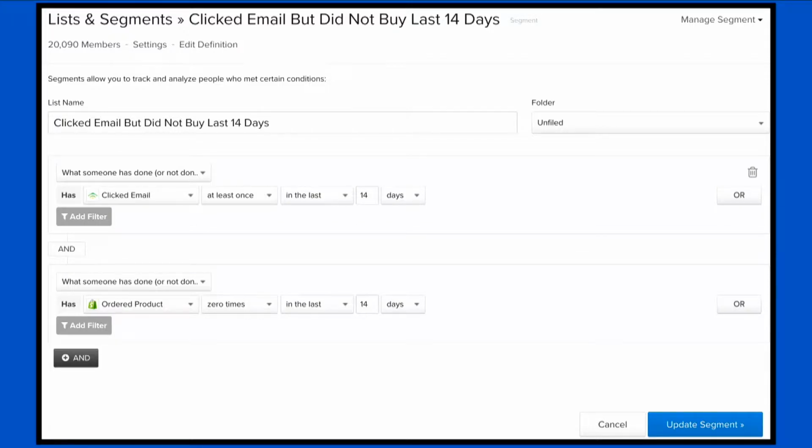Now, one thing to make note of is if you're not using Klaviyo, it may be harder for you to create these dynamic segments. And I'm not really here to teach you about the technology side of things. I'm just here to give you the idea for what you want to do that you can then implement with your technology stack. Because again, the technology stack is irrelevant. It's about the strategy itself. So in this case, we're using Klaviyo.